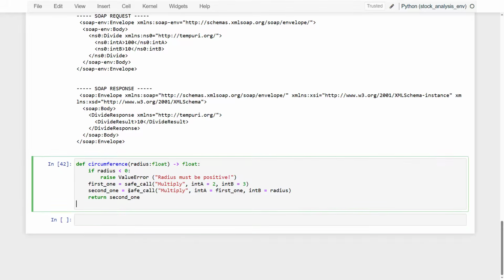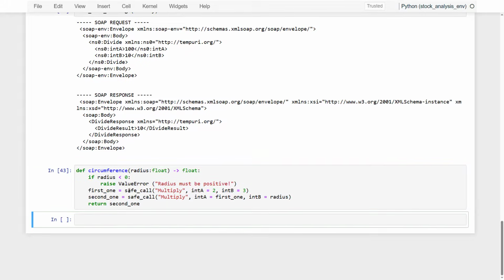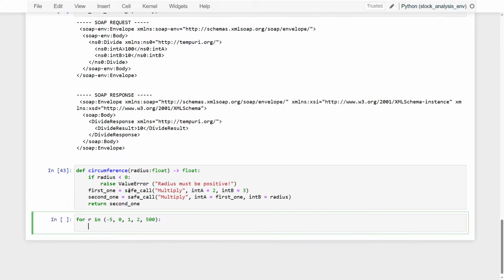Yeah, fair enough. And let's see how it works for radius in 0, 1, 2, 500 and minus 5. Let's have something negative. Print. What do we print?